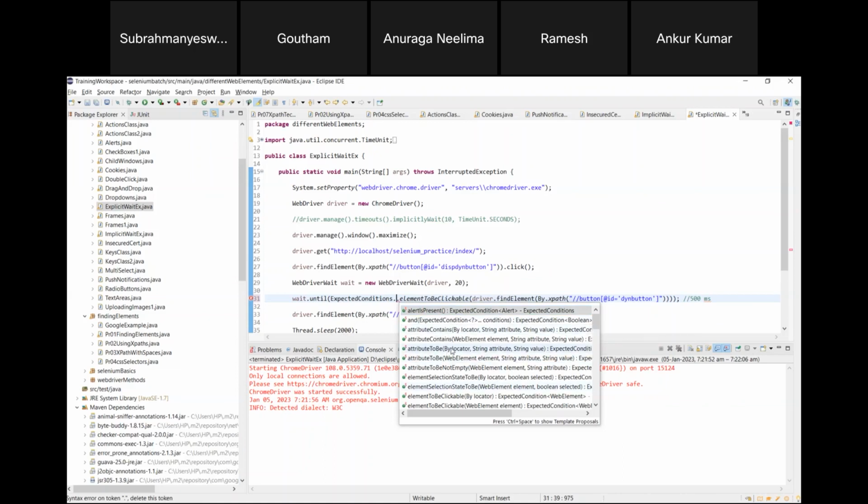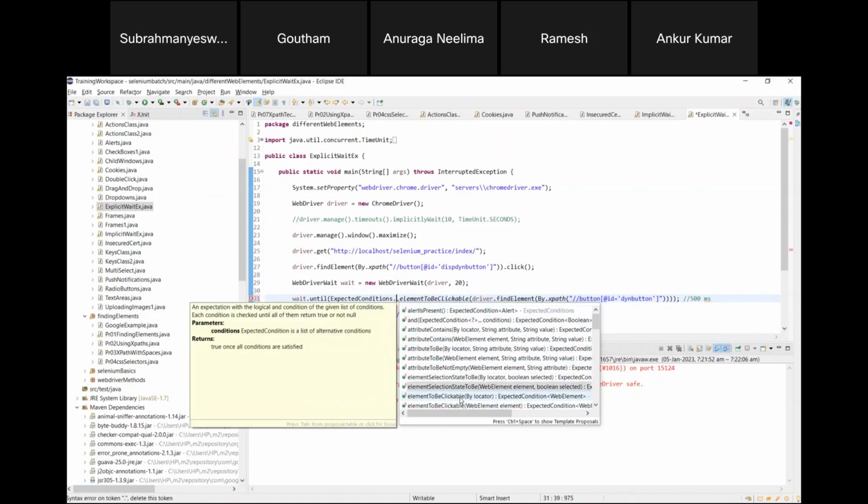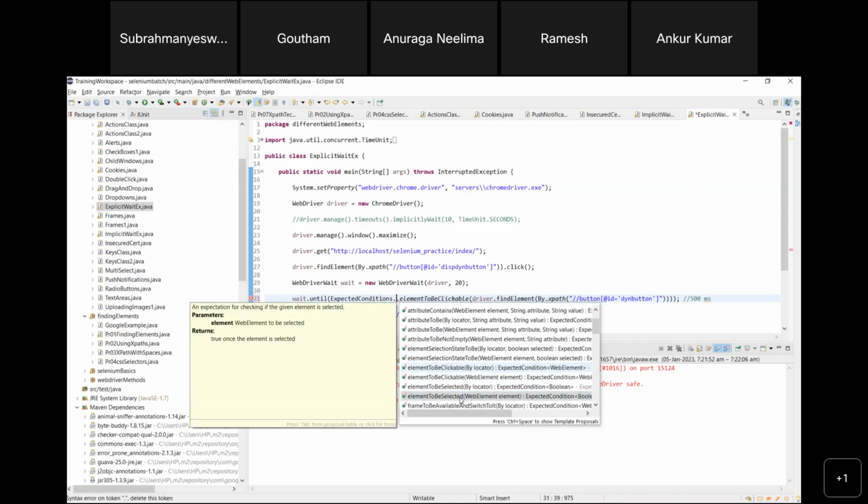Generally we'll go with visibility of the element, or element to be clickable. Then there is element to be selected. If it is a checkbox and we are waiting for the checkbox to be selected before proceeding further, you can use element to be selected.